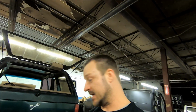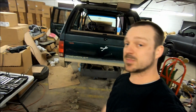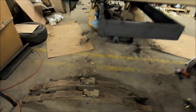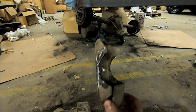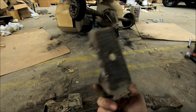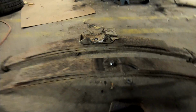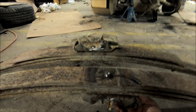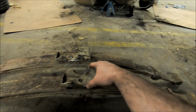All right, last update for the night. So you can see down here, leaf springs, yay. So these are the mounts that used to be welded on to that axle up there. And I had to get in there and do some cutting and get those loose. And so basically where they used to sit under here with the axle on top, the leaf springs are upside down. But with the axle on top, the axle's gonna go underneath. So cut these brackets off, flip them around.